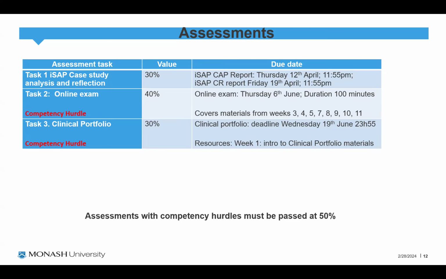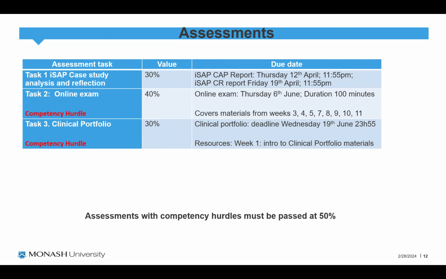And then the online exam is during the formal exam period, which will be on the 6th of June. So that online exam is now much longer. So it's a 100-minute exam, and it will cover all the material. So there's 8 weeks of materials that will be tested. And that's why we will have 2 formative exams. So after week 7, there's one. And then after 11, there's another one, just to start preparing you for that exam.